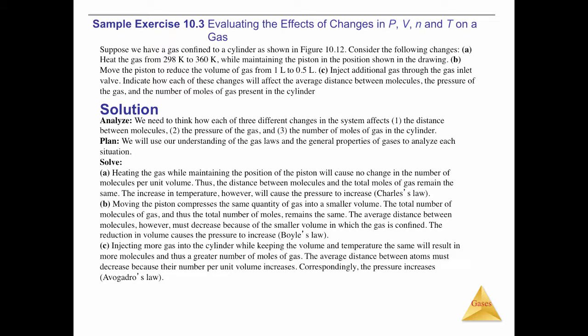C, inject additional gas through a gas inlet valve. If we add more gas, we're going to have more molecules and therefore more collisions. So injecting more gas into the cylinder while keeping the volume and temperature the same will result in more molecules and therefore a greater number of moles of gas, or greater particle density if you want to think about it that way. The average distance between the atoms must decrease because there's more of them, so the pressure would then increase. You're going to have more collisions, and this would be Avogadro's law.